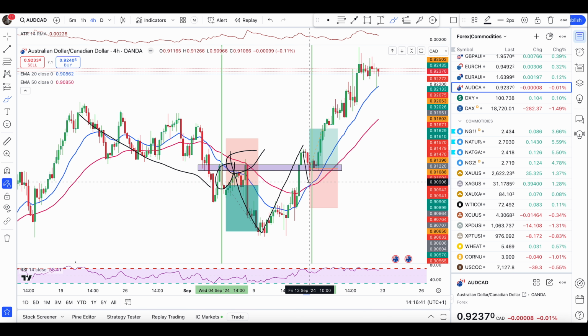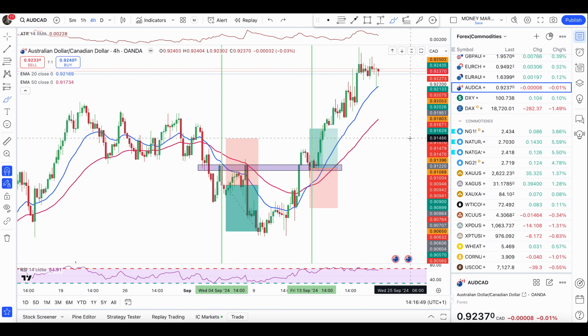We had an uptrend, a start of the new trend, and nicely price pushed higher, hitting the target here for the buy and here for the sell. Both targets have been hit, and this was the trade alert that was sent to my members last week, and this was a week before that.